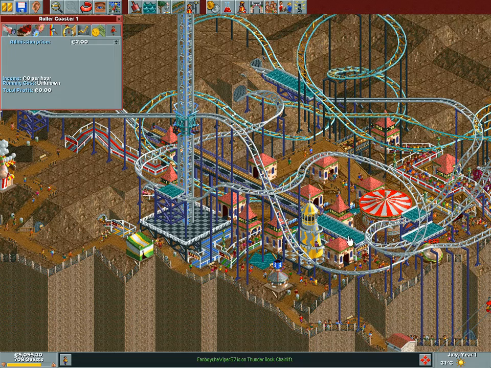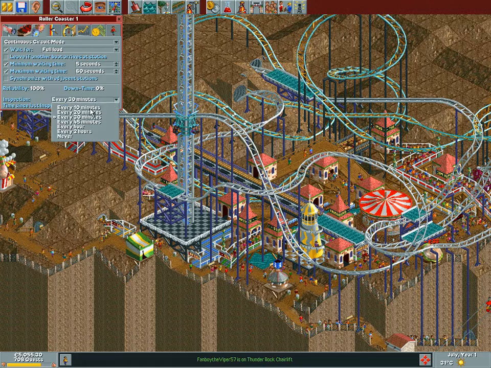Another good thing about this is that it's actually safe, because we have plenty of water sections before the station, which are natural breaks which cannot fail. So that's another plus for us. Now, we shall charge the full $5 for this. Oh, we took 12 minutes to construct this.